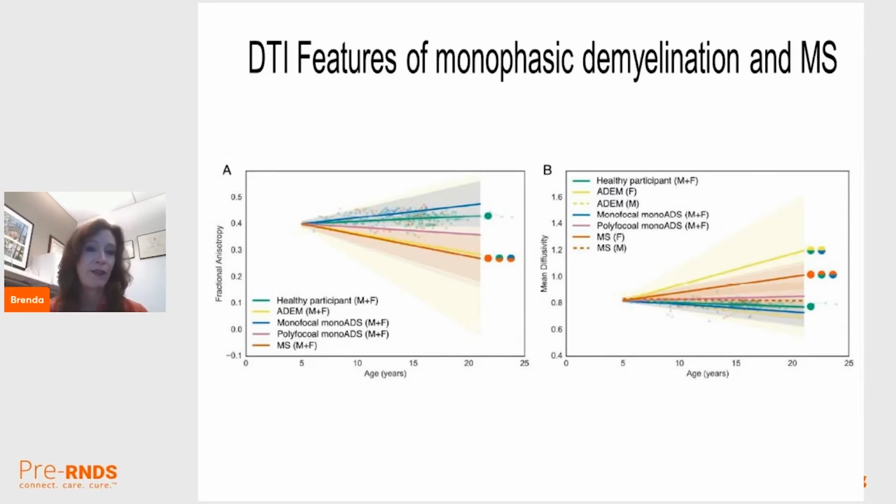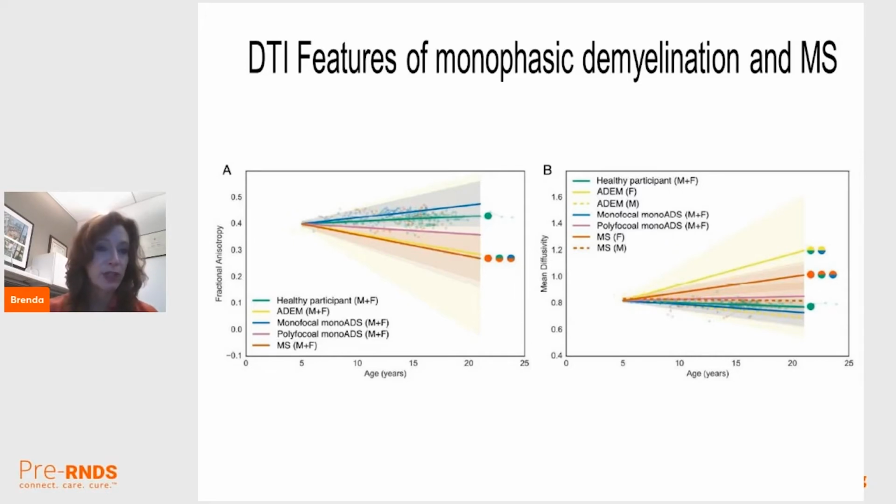Molecules can go anywhere. If you image an area that is highly aligned, such as the midpoint of the corpus callosum, where fibers are traversing in a very structured way, the fractional anisotropy is about 0.55 or 0.6. Very few things in the body are 1, perfectly aligned with every molecule in the same direction. But as we mature, our white matter becomes more aligned, our networks are more structurally articulated, and the normal trajectory of healthy children, shown in green, is for the fractional anisotropy to increase over time. And you can see that between ages 5 and 20.